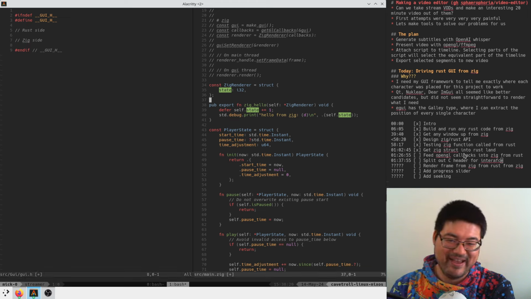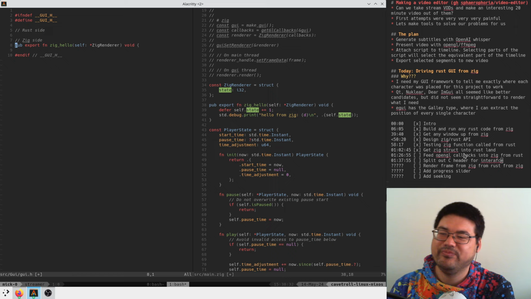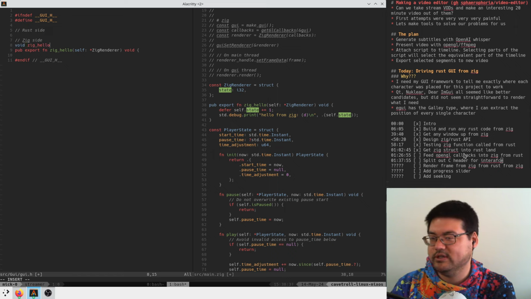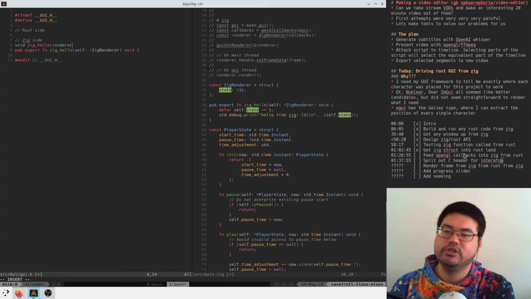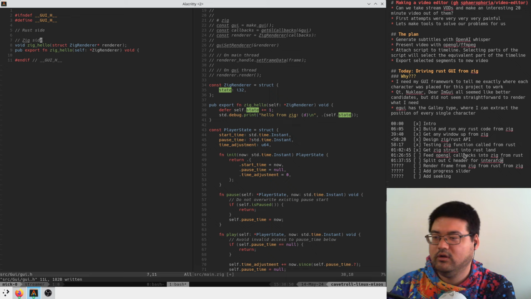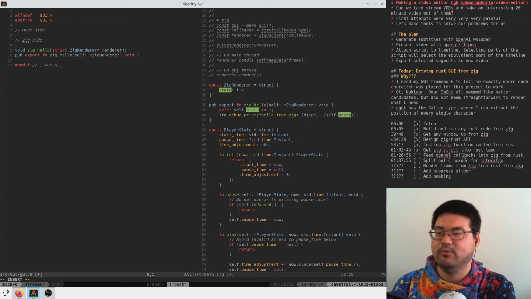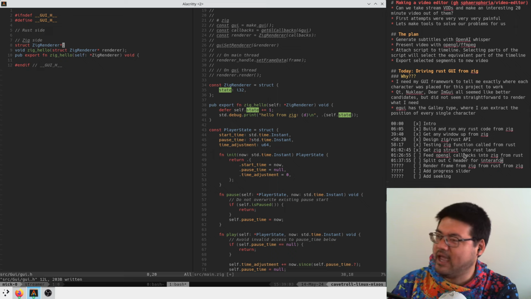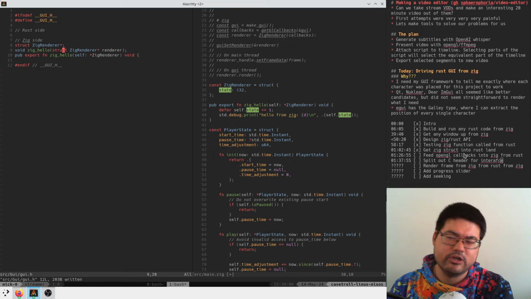Okay, so here we're going to say we have this function zig_hello, which returns void and takes in a renderer, which is a struct zig_renderer pointer. Then here we need to say that we have some sort of struct zig_renderer. Would it be a problem to use a pragma here? I actually don't know. In my head, pragma once was C++, but I guess that's not true.